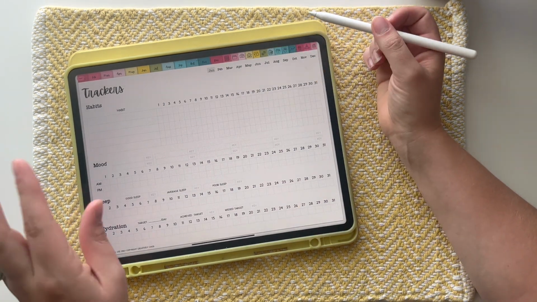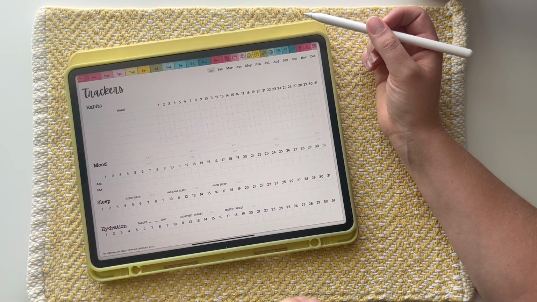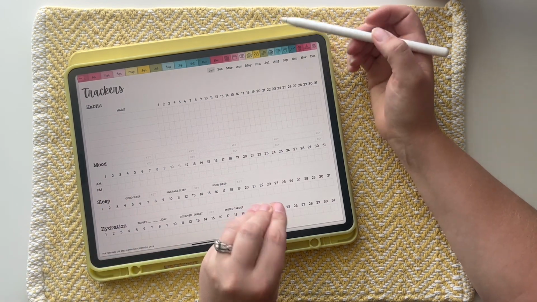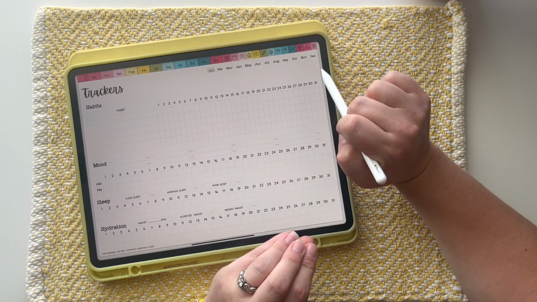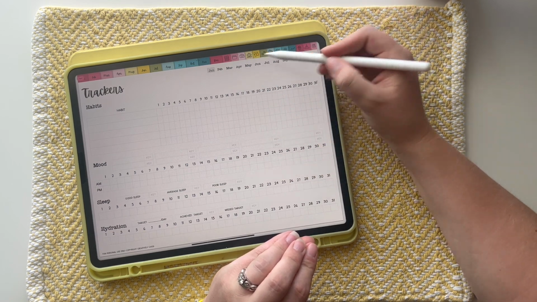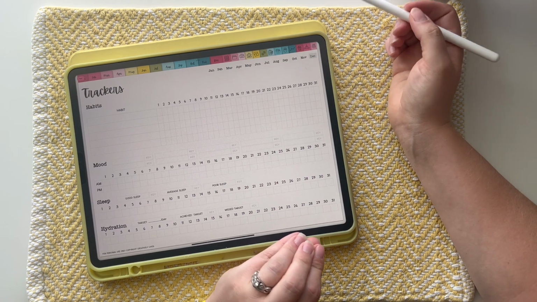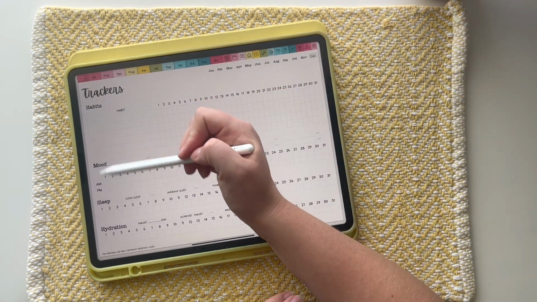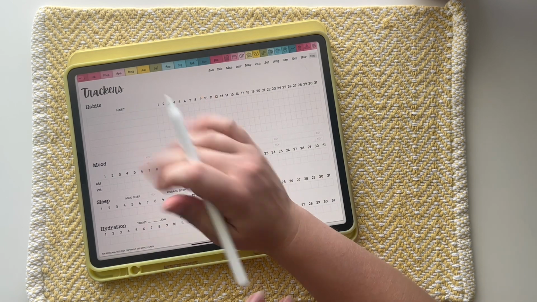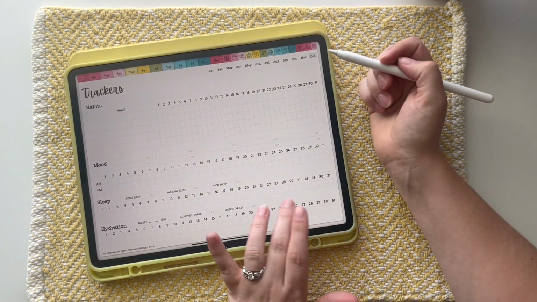If you click on that, it will take you to the respective month's tracking page. And again, just like the supplements, you can get to the different months by clicking on one of these here, and the gray box will tell you which month you are in. You have habits, mood, sleep, and hydration here, just for some general trackers for each month.